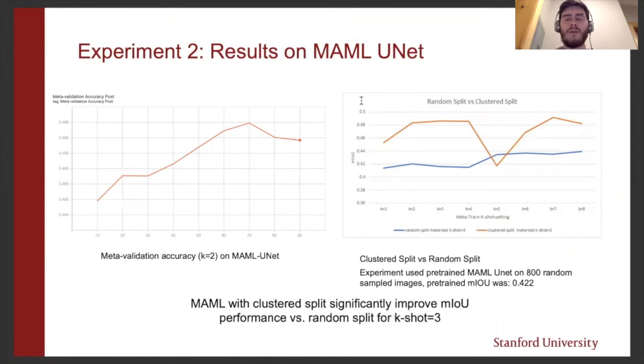On the graph on the right, we ran an experiment to see what's the best way to construct our meta datasets. We evaluated few-shot performance across different K settings using a random split scheme, where examples are assigned at random to the meta training, validation and testing sets. We then compared that to a clustered split scheme, where the examples are assigned by cluster IDs derived from K-means, and those cluster IDs are assigned at random to the meta training, validation and testing sets. We can see that across all K settings, the clustered split scheme results in better few-shot learning performance.